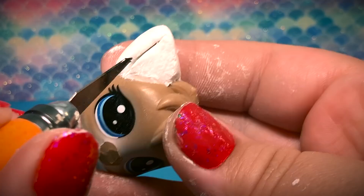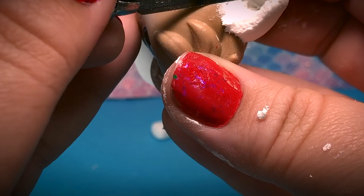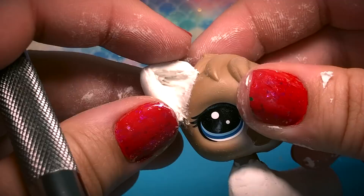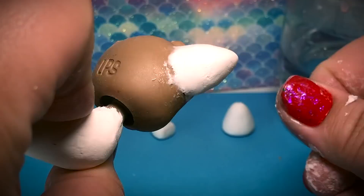There's still something missing — Rachel needs to carve out the insides because cats don't just have solid triangles on their heads, they have a furry bit inside. Take the X-Acto knife and hollow it out inside, then add some furry texture by scooping out the clay as you go. If you want to do this less dangerously, you could use a toothpick. Make sure you don't smush the ear with your finger — keep forming it back up to that perfect pointy precision of the ear so she has perfect triangles.